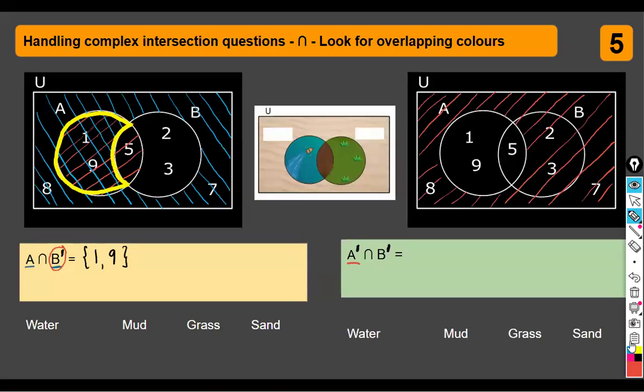Now we have to choose a different color for who is not B. Not B. Who's B? I'll put it here. Isn't B this circle here? The water, and sorry, not the water. That's the grass and the mud. So we have to shade everything outside this region, but never dare venture inside that region. So choose a different direction. Don't go where the 2, the 3, and the 5 live in. Everything else gets shaded in blue. You're going up to the boundary of the circle, but you can't go inside that circle.